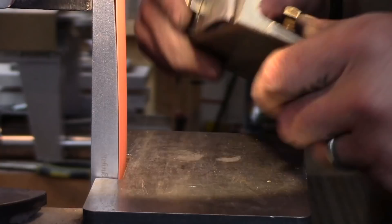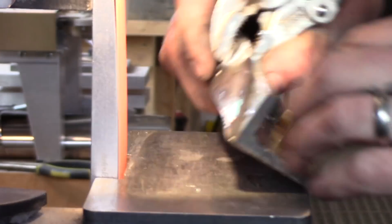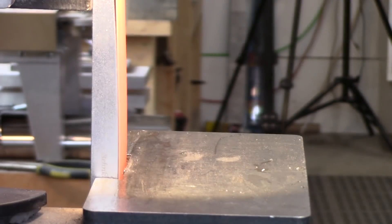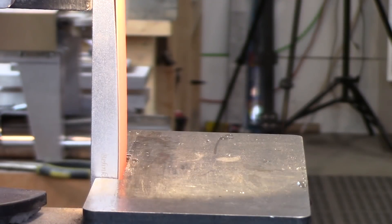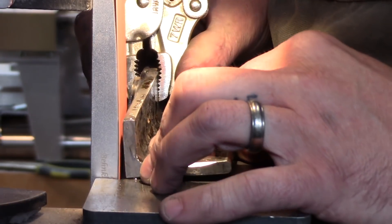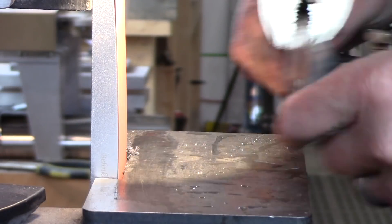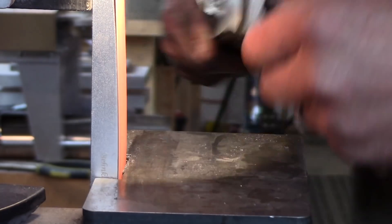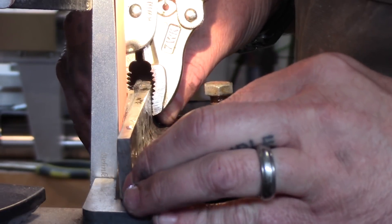I do have another jig I'll use later, also at 5 degrees. For rough grinding I can use the vice grip and unclamp back and forth really quickly. We're going down to about 40-50 thousandths edge thickness — not getting too thin, especially up at the point of the blade where there's not a lot of material. Just kind of worried about warped edges, so we're not getting crazy with the rough grinds, but we're definitely setting them in.